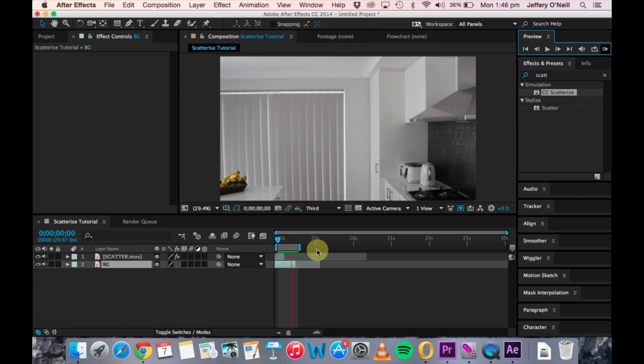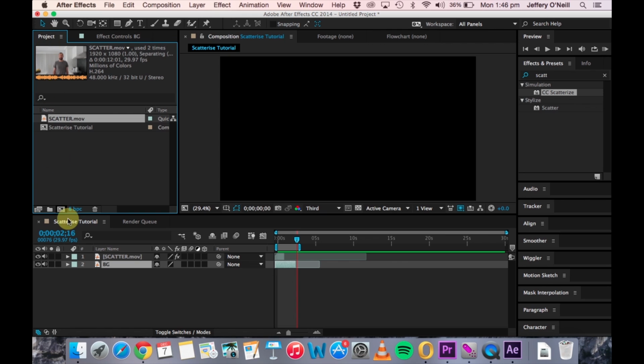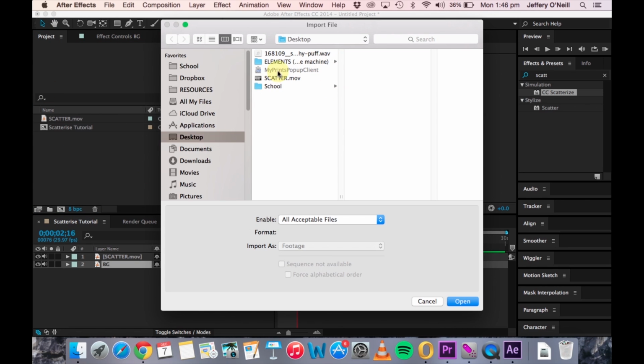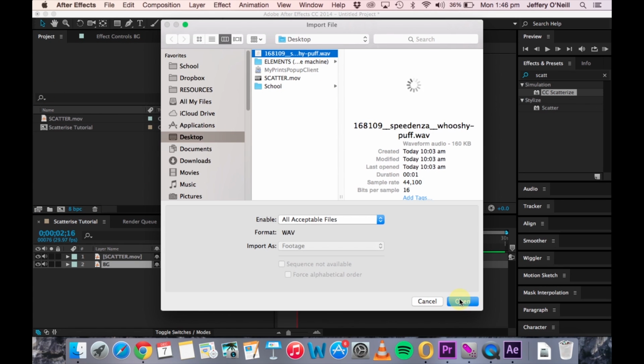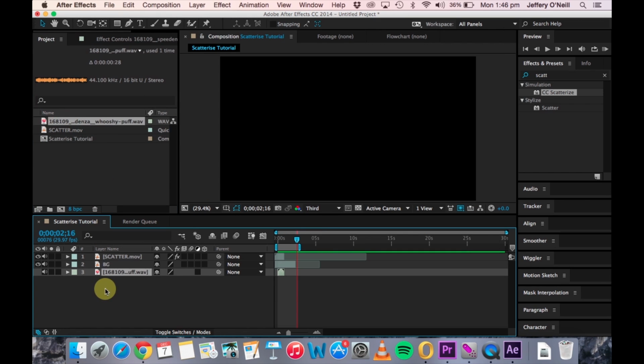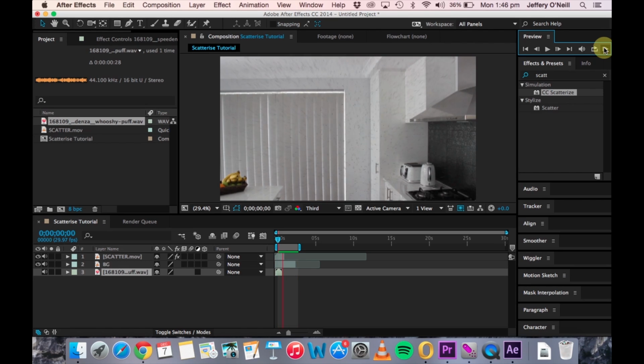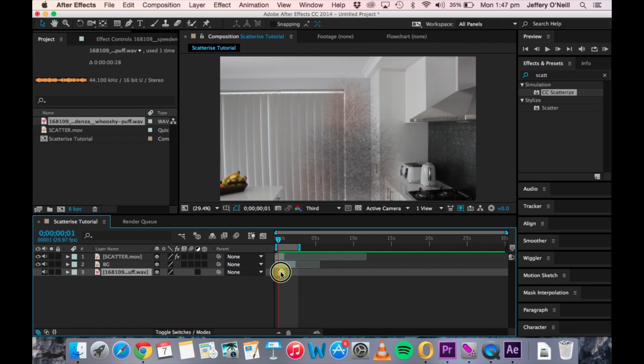So for example, I'll just pause that. Let's click project. Here's a sound effect that I found on the internet. We'll open that. And we can drag that sound effect down here and we can put that right at the start, and then if we listen to our RAM preview, okay, so we've got a bit of a sound effect as I do it, and we can even sort of move that.